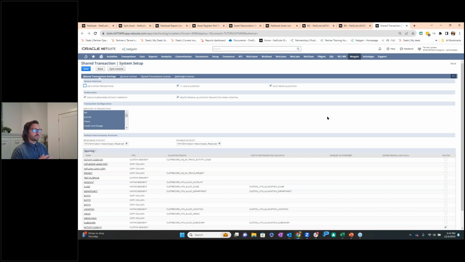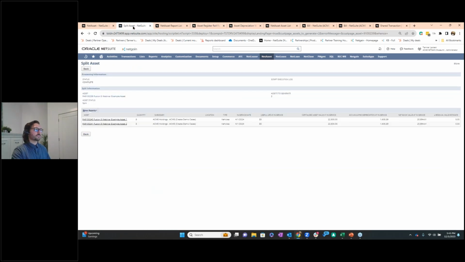So went through NetAsset, showed you kind of the full life cycle of how to create an asset, how to build up the asset, how to modify that asset once it's been placed in service, as well as showing you some of the reporting functionality, and then showing you the shared transaction tool, which allows you to split transactions at the individual line item level, and have the advanced intercompany journals be booked for you automatically. And again, it can be within the same entity, so it doesn't have to be advanced intercompany journals. If you're just pushing it to a different GL account or different segment, that is all supported as well.